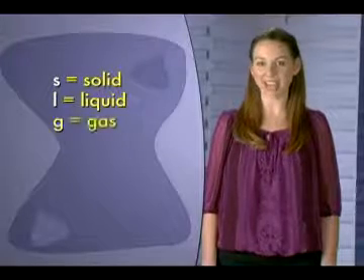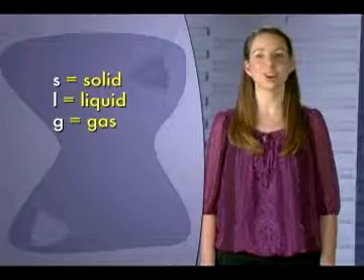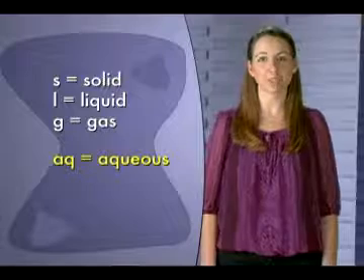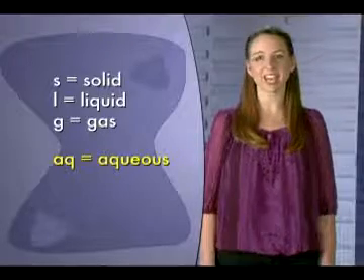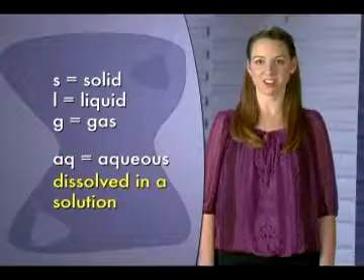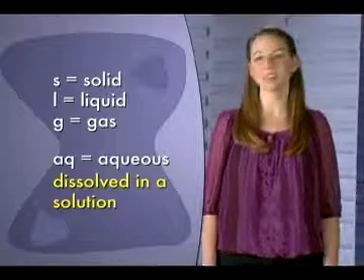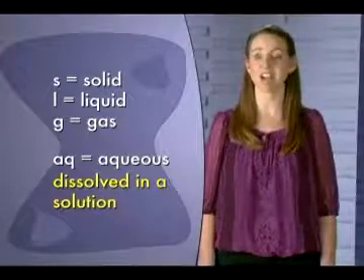Oh, and one more thing. Sometimes you'll see a little S, L, or G in parentheses after each molecule. Those tell us which phase of matter each molecule is in: solid, liquid, or gas. Sometimes scientists also use the letters AQ, which stands for aqueous. Aqueous means dissolved in a solution. Make sure to pay attention to those little letters because sometimes they change during the reaction.